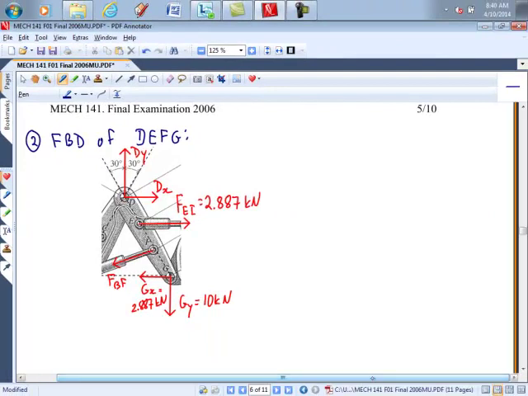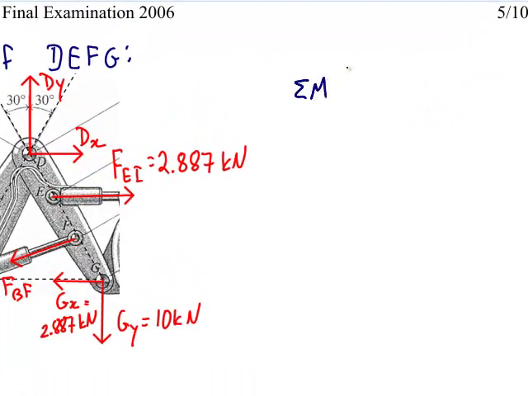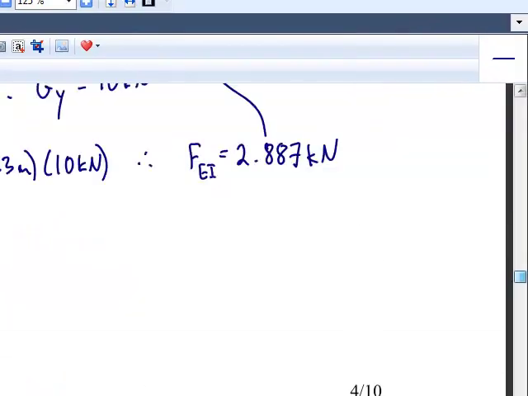One of our equations of equilibrium is going to have to be a moment equation. What point should we take the moment about? D. That gets rid of 2 of our unknowns, so we can then solve for FBF, which is really the one we're looking for. Sum of the moments about D equals 0. But before we go any farther, though, we're going to have to figure out this angle. And to figure out that angle, I'm going to have to look at the big picture for a second.